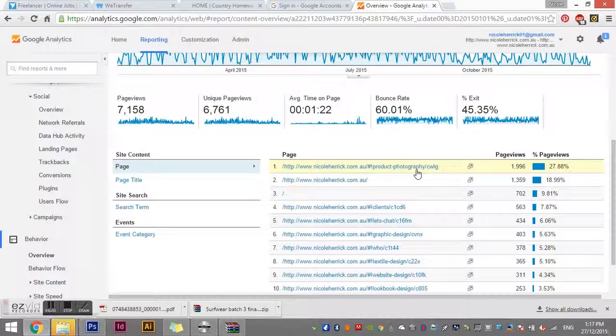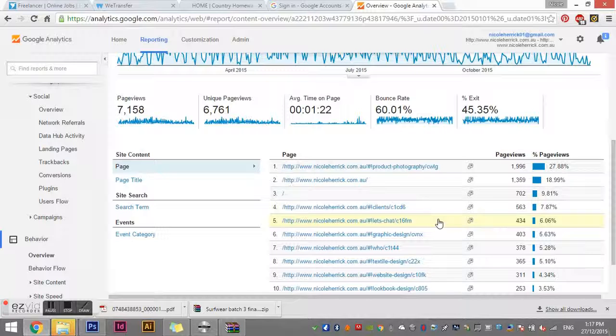A lot of them also, this is both my homepage, 2 and 3, okay? And then a lot of them actually go to my client's web page. So that's something that I'll need to look at updating because I haven't updated that in a very long time. And then our next one is Let's Chat. So that's my contact page. So it's good to see that a lot of people are going there.